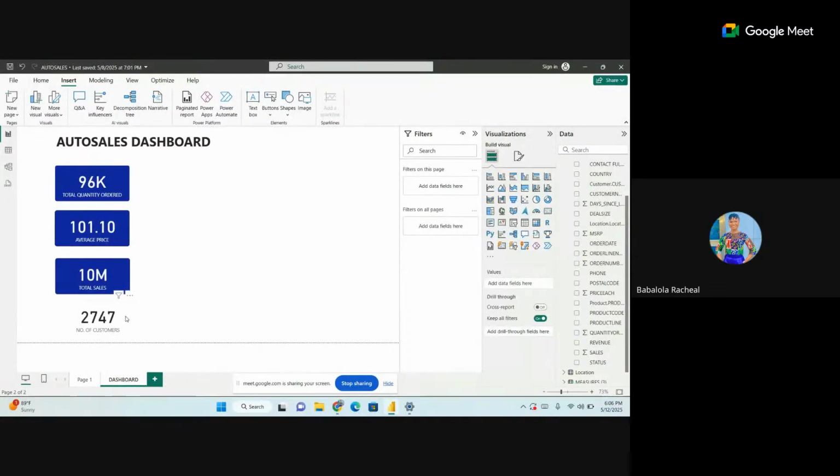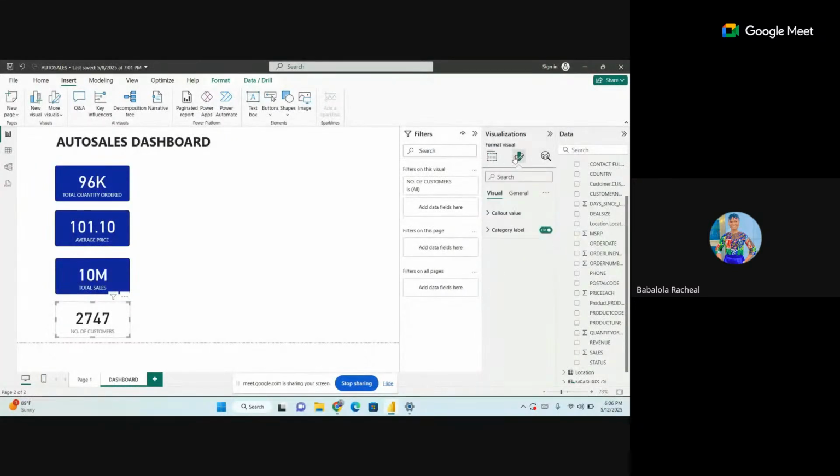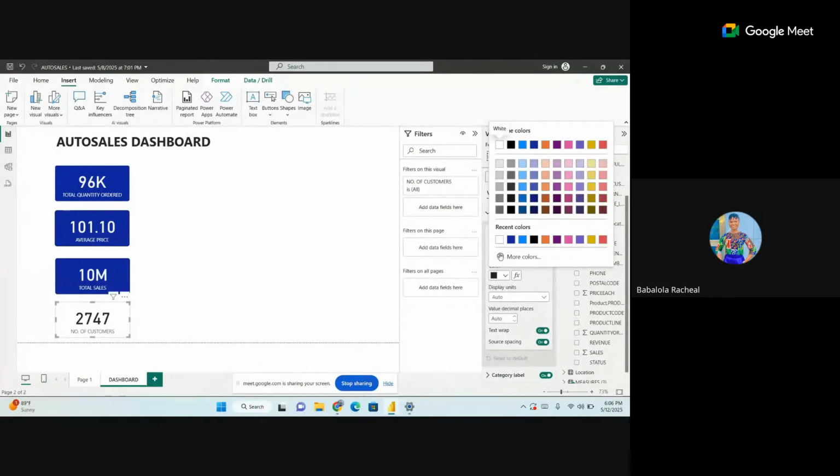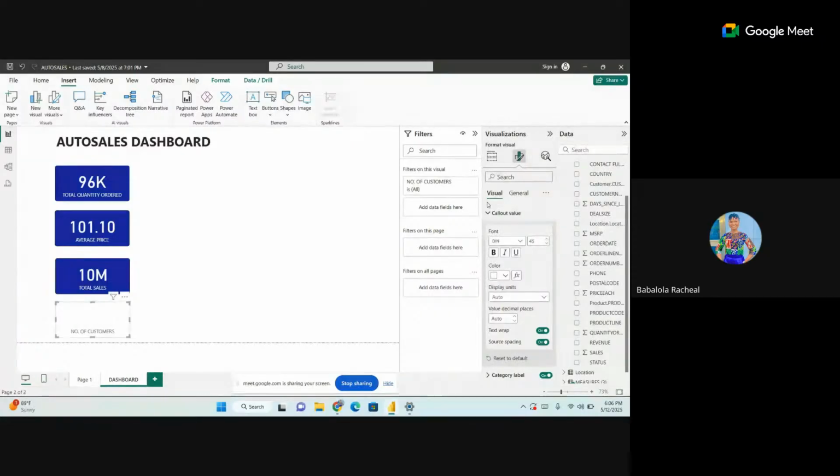Okay, so let's put it here. Now to edit, this is for Max Visual. This is the whole visual. Then this one that looks like the color is for Max Visual. Then we change the value first here to be white.